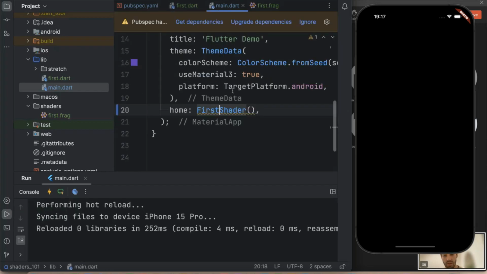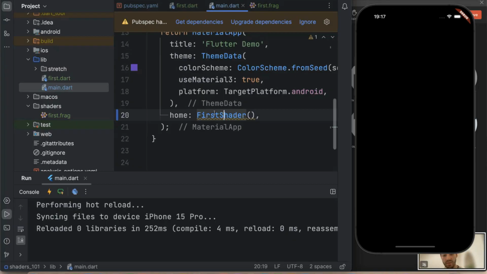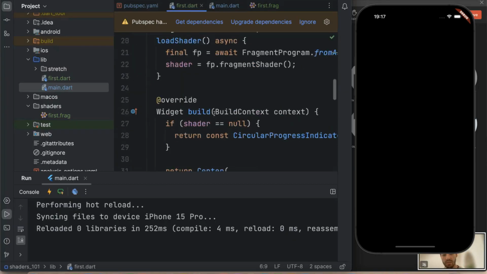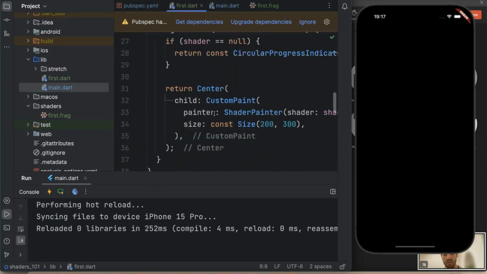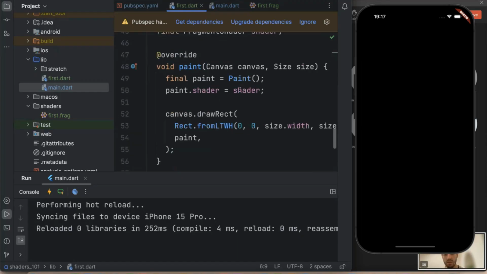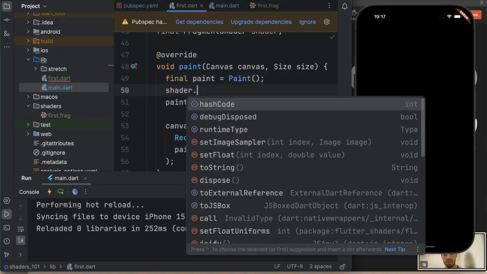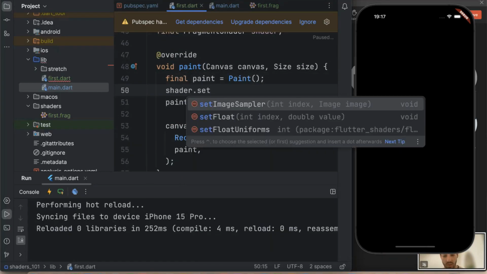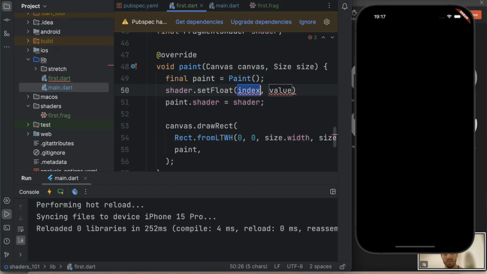So now we have the uniforms. How do we pass the value of these uniforms from the Flutter side? So we go into the shader, and then there is a very simple method called set float, which is to set the value of one uniform. We have to provide a hard-coded value for the index. The value is going to be, as I said, something between 0 and 1 because it has to be normalized. That's the way they work in fragment shaders.